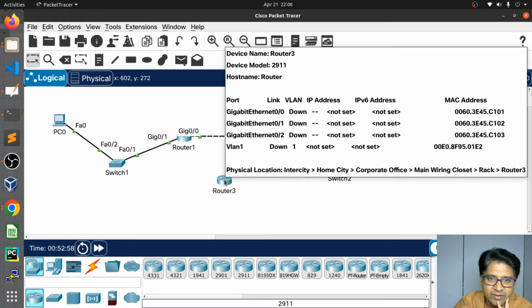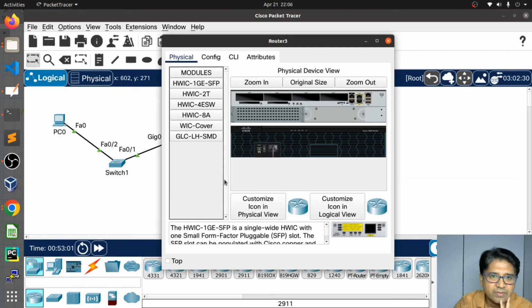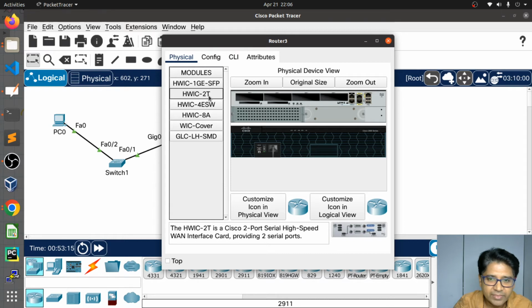We have gig on it. Open this. You can see there are lots of slots available. You can add the HWIC-2T, that's called serial connectivity.